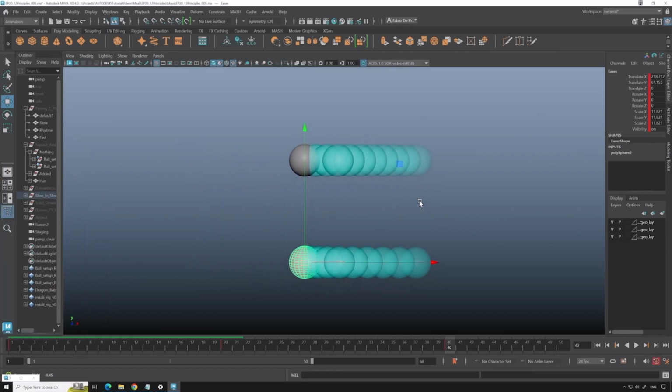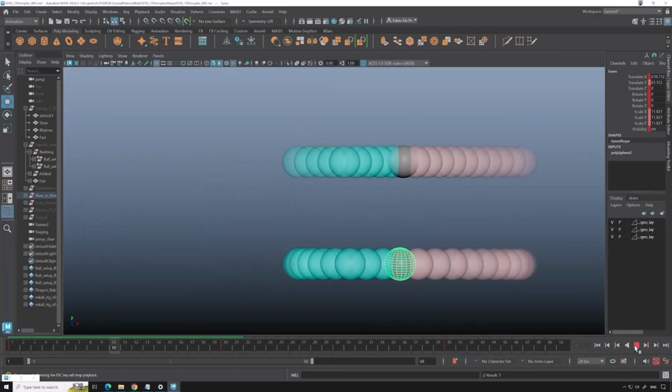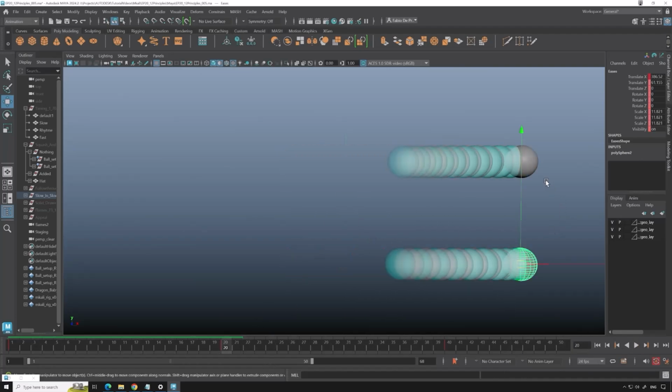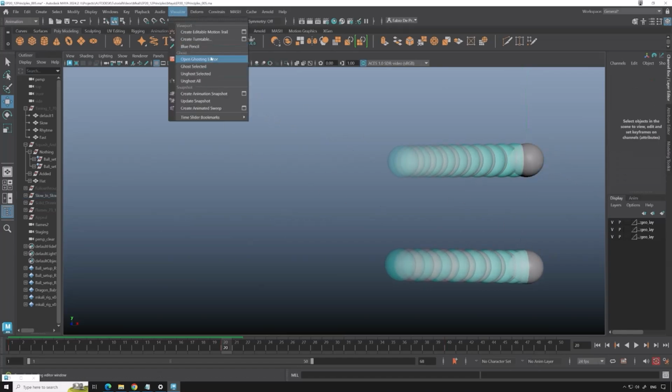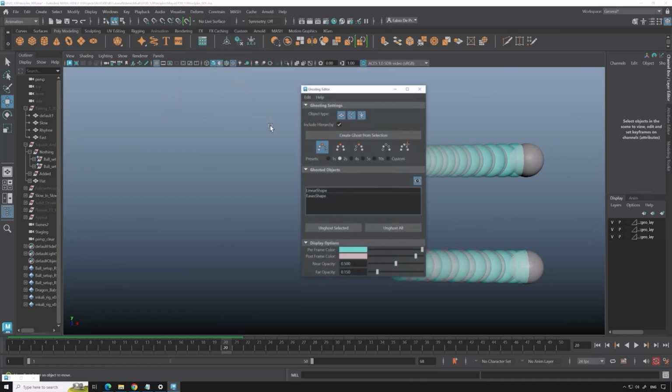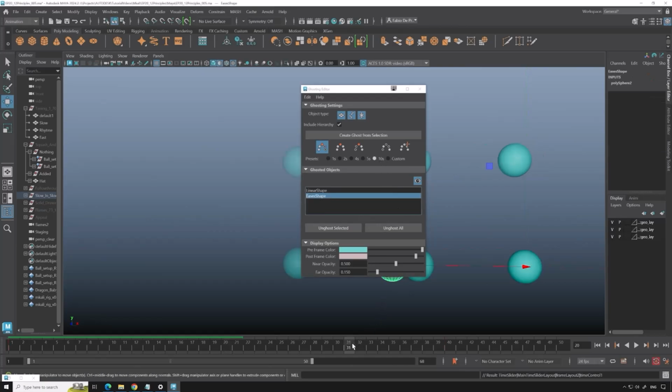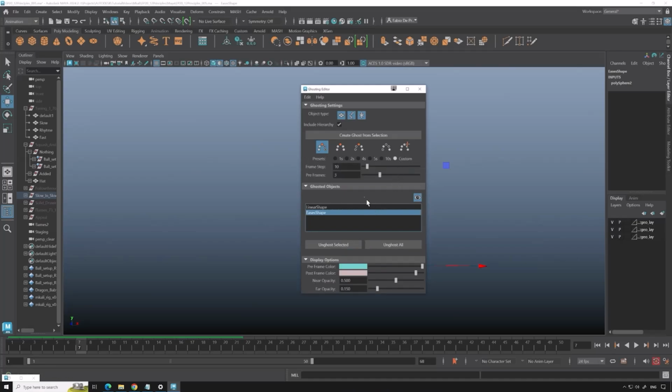So if you look at the ghosting, I can play it right here. If you ever want to ghost something, you can just click the geometry and then go to visualize and select it. Or you can go into the ghosting editor and you can create your own settings of how you want things to be ghosted. For example, I can do 10 seconds, or you can do every frame step. That's a bit much probably for the system.